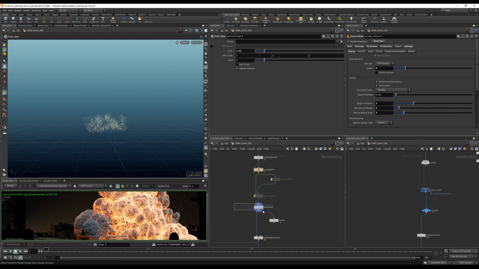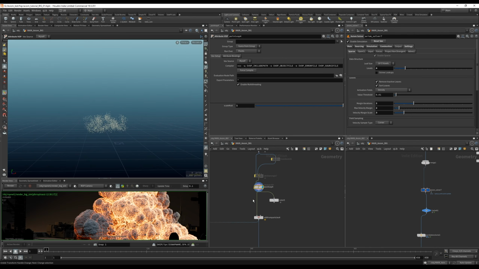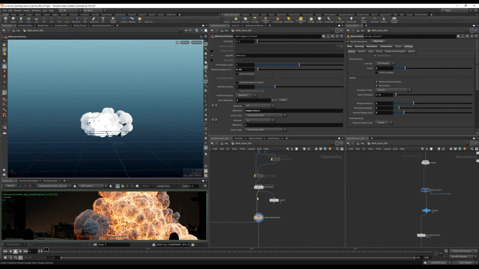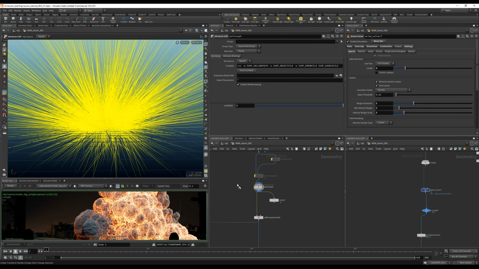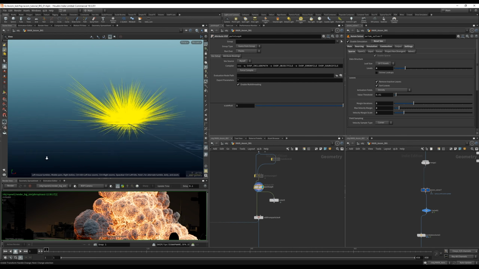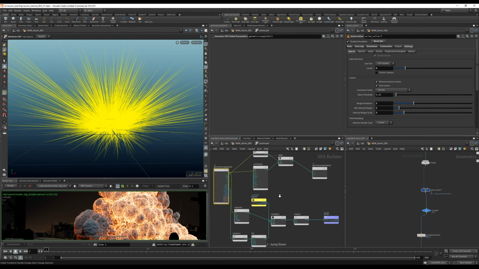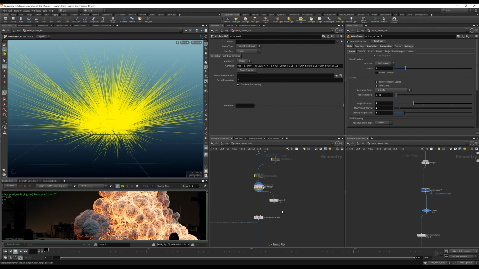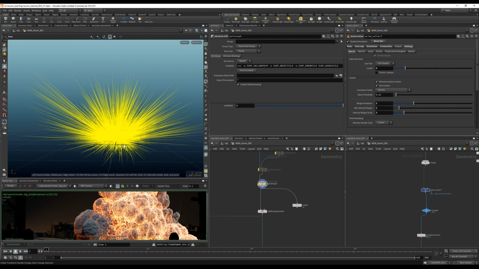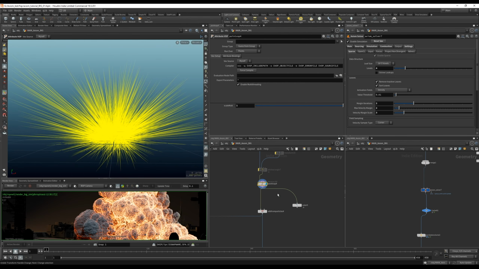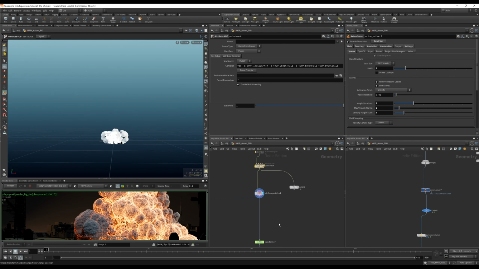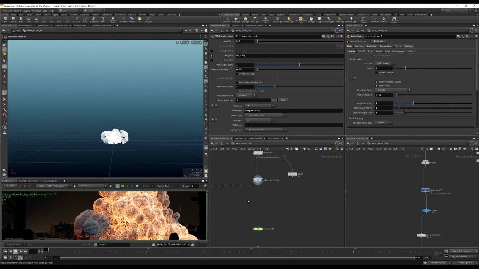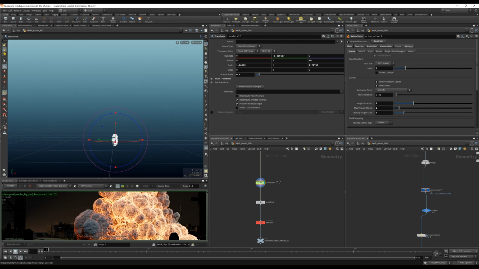Point jitter. I don't even know what this is, but I'm pretty sure it's for velocity. Let me just check. Yeah, so adding randomness to the velocity with the kernel noise and just adding it to the velocity. And I believe I borrowed some of this from Matthew's example files that you can get on his website, and I repurposed it a bit. So this, and then you turn it into VDB from particles, you create the temperature, velocity, and density, transform it. That's it.